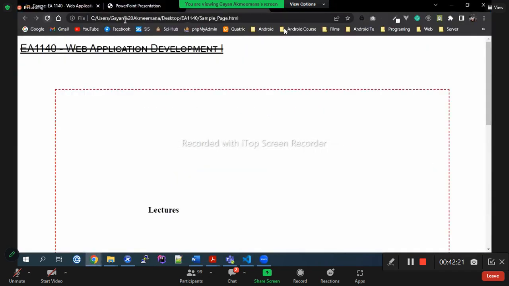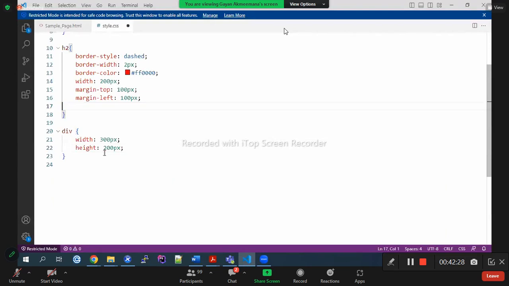Or you can add any other tags here. You can just use text or any other tags.